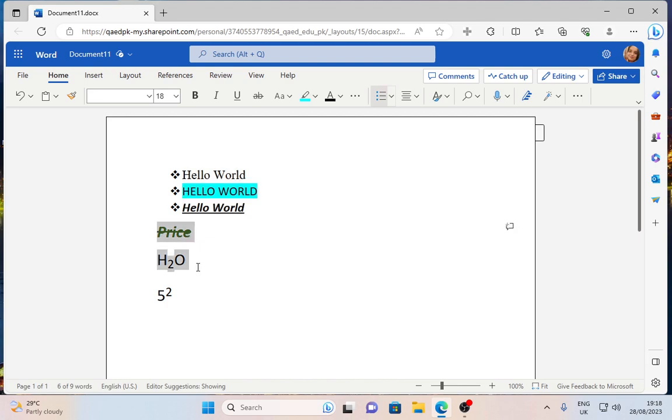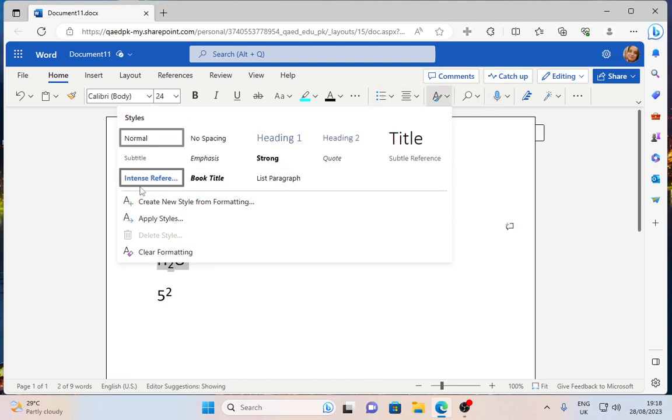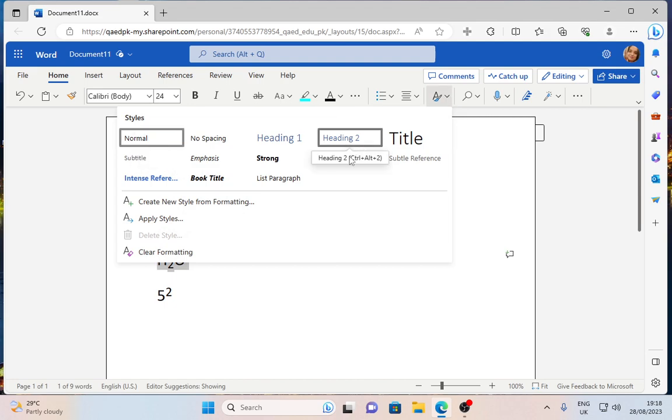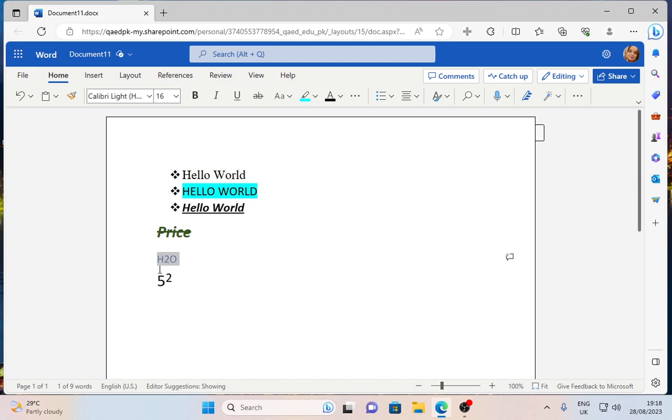So this is the reason they are saying that the style is list paragraph, and I can choose normal. So normal is, you can see the gray line over here, so I can see the style over here is normal. But suppose I select this and I want to change the style of it, and I say no, I want to make it a heading, so I have marked it as a heading over here.